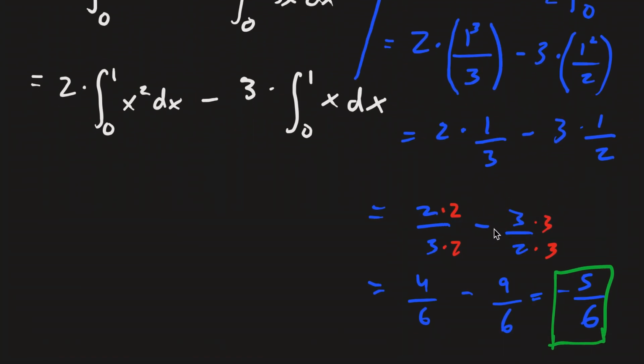And we got 2/3 minus 3/2. We multiplied by 2 on the numerator and denominator for the 2/3, and by 3 on the numerator and denominator for the 3/2, just to get that common denominator. And then we subtracted, we took the difference, and we got negative 5/6. And this should make sense because a definite integral problem should yield an exact result. It shouldn't have any variables involved. So that's exactly what we got. That shows that we're on the right track.